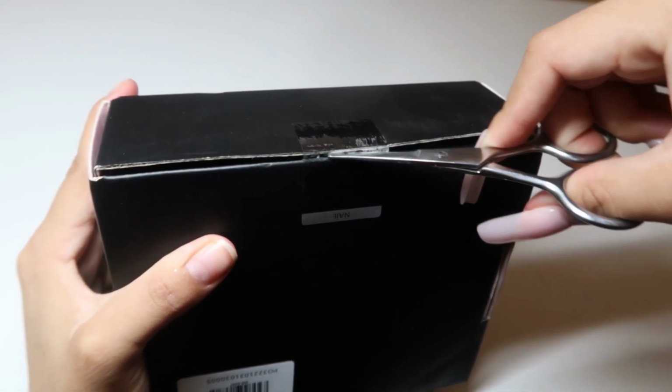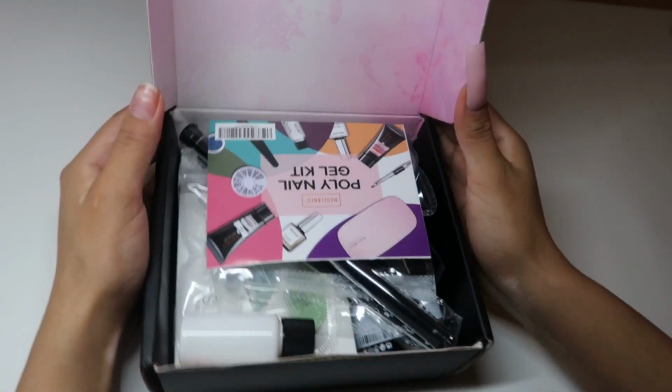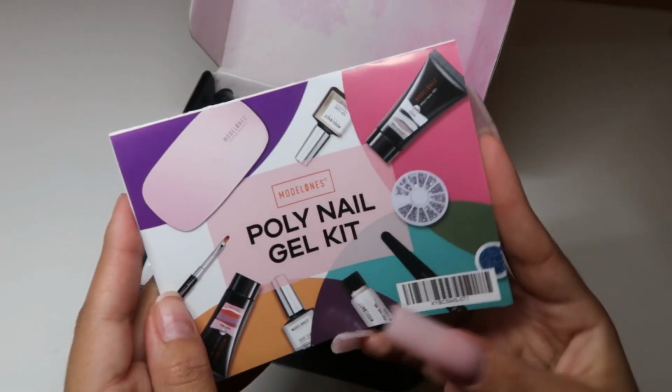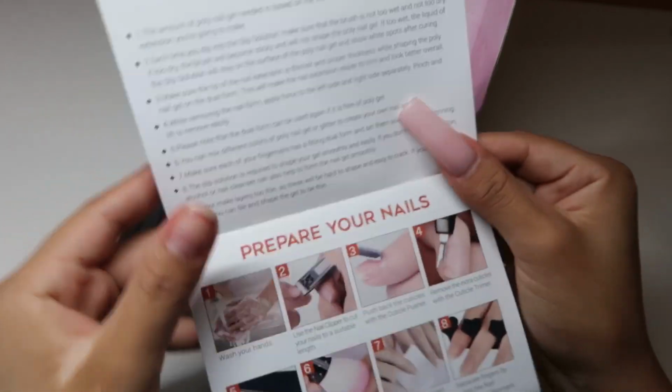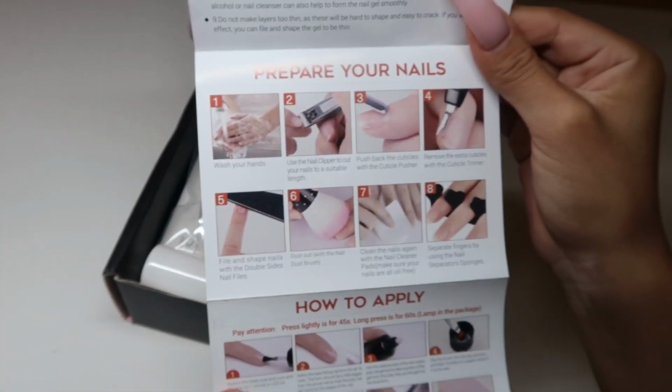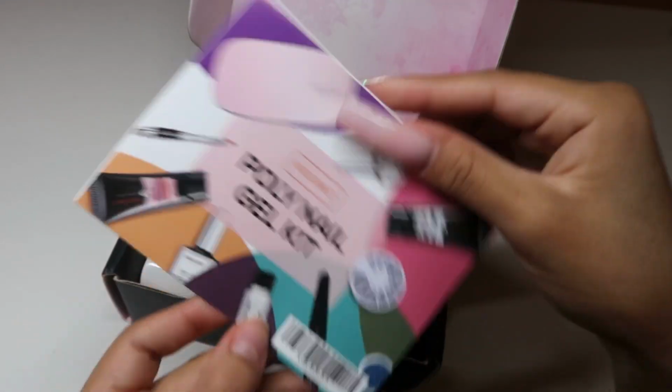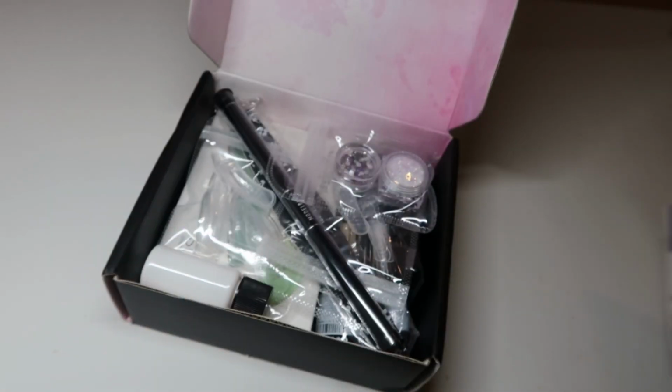I've actually tried their polygel before. I'm pretty sure you guys have seen my reviews about them. Modelones, actually, no, that was my second kit that I ever got when I first started. Okay, so here we have an instruction manual. It gives you tips on how to prepare your nails, how to apply, how to remove, some customer service, and just a few little things here and there. So that is really neat.